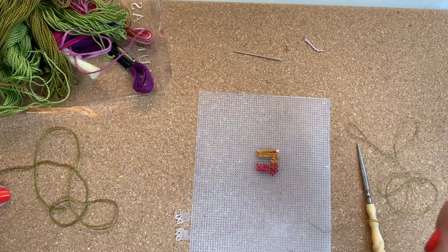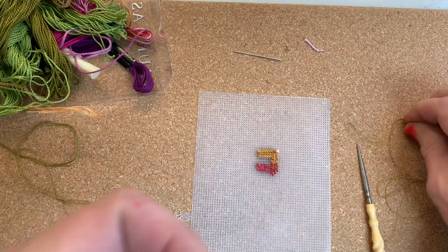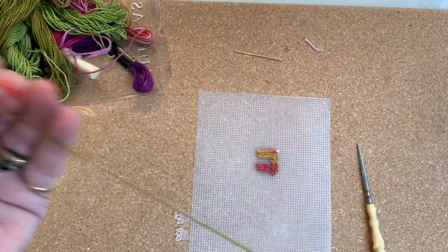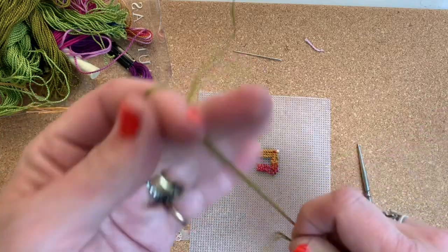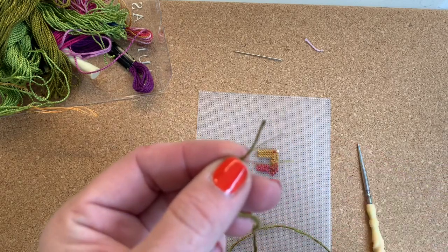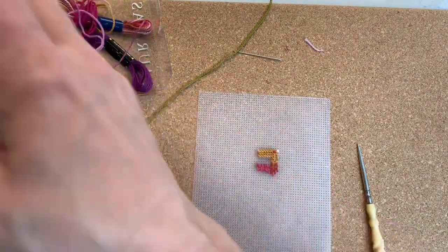Now we're going to start the Nobuko stitch, or I have like a brain block on how to say that. I have no idea why I can't remember how to say it. Okay, so this is going to be the olive pearl cotton and two individual strands of olive colored embroidery floss.